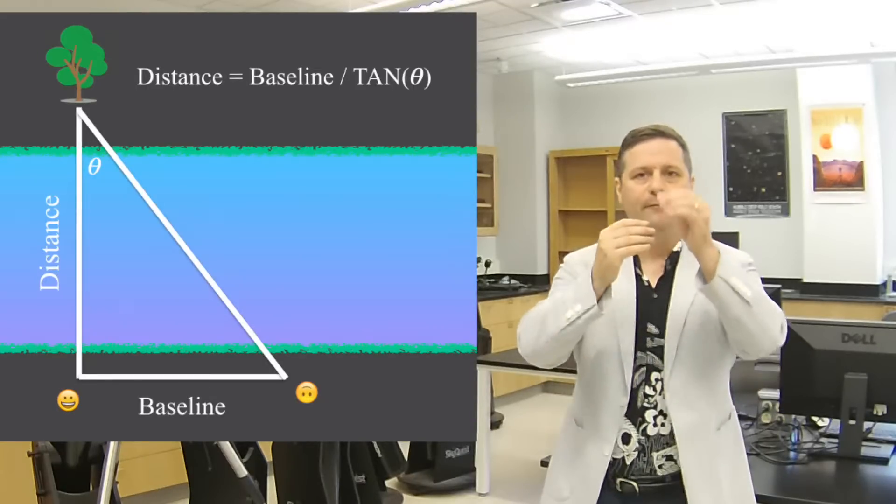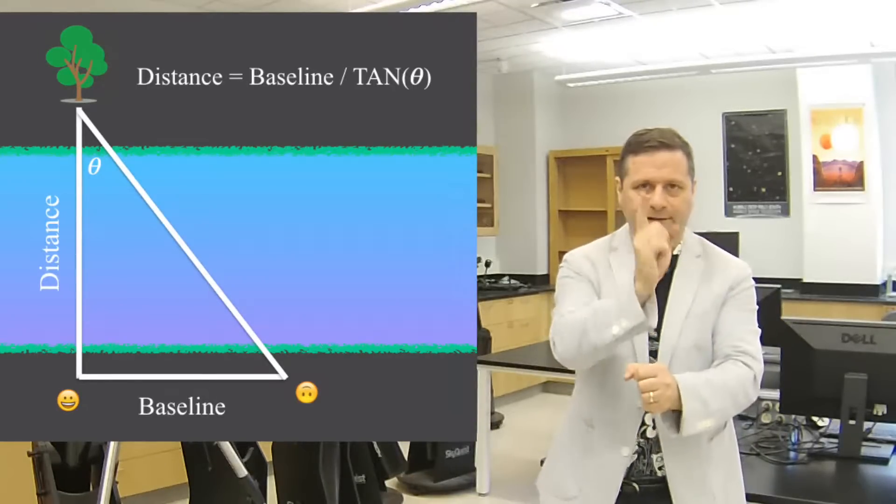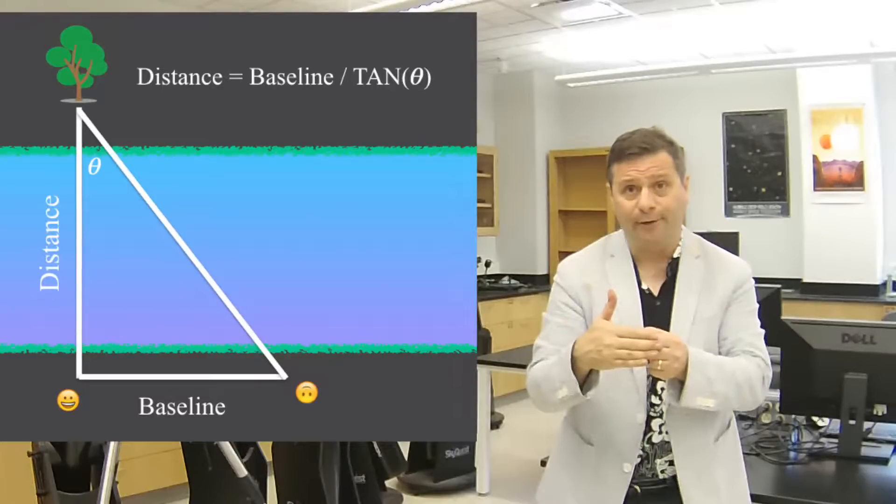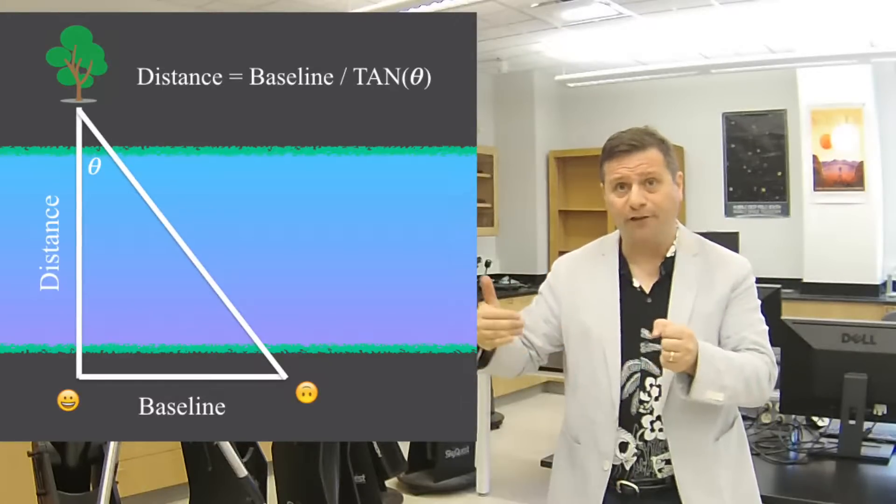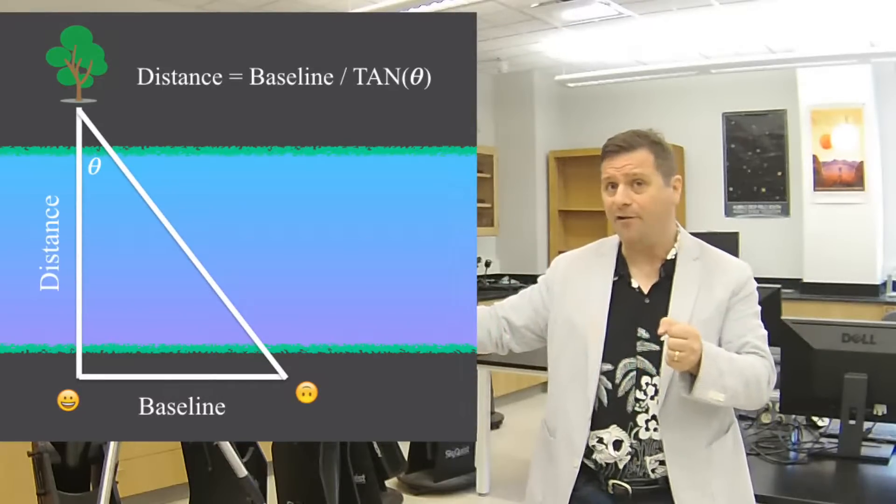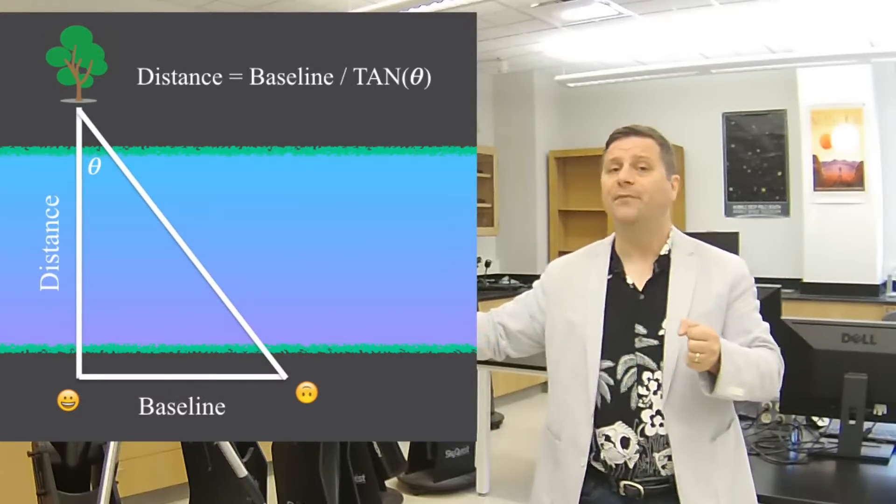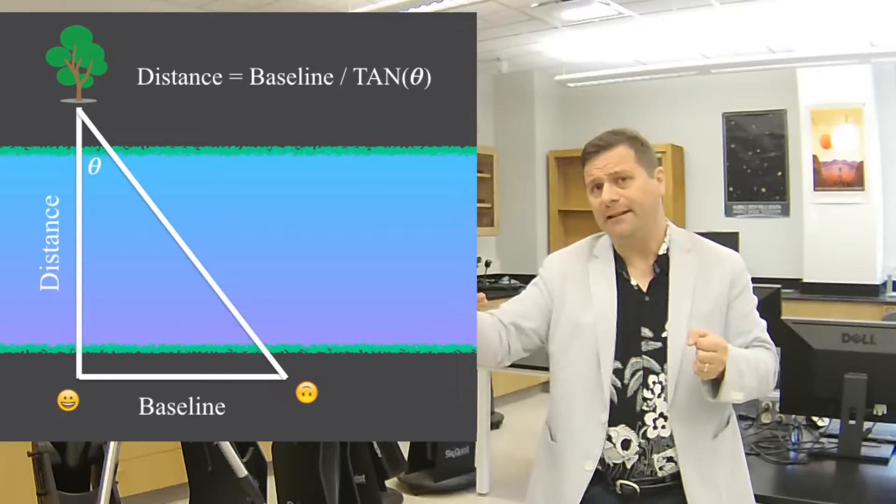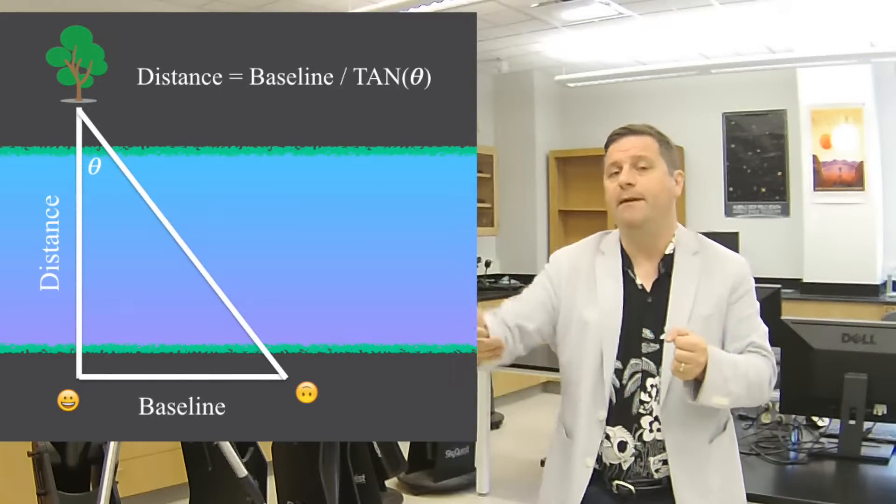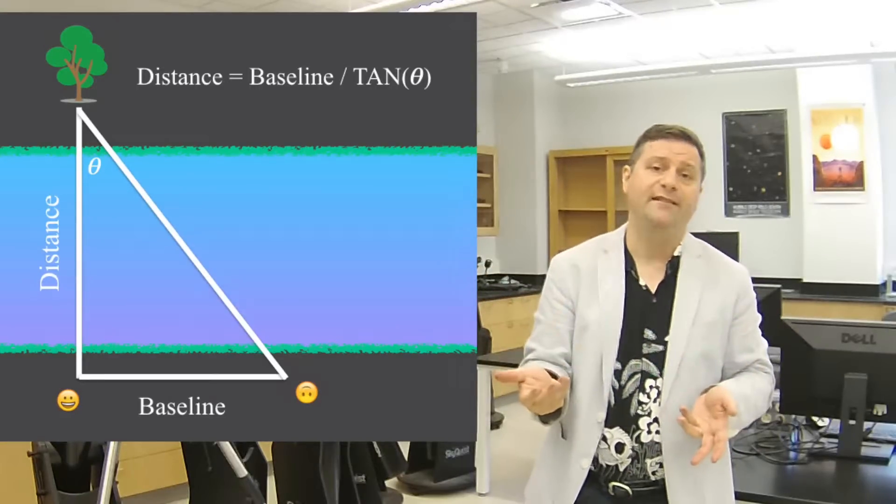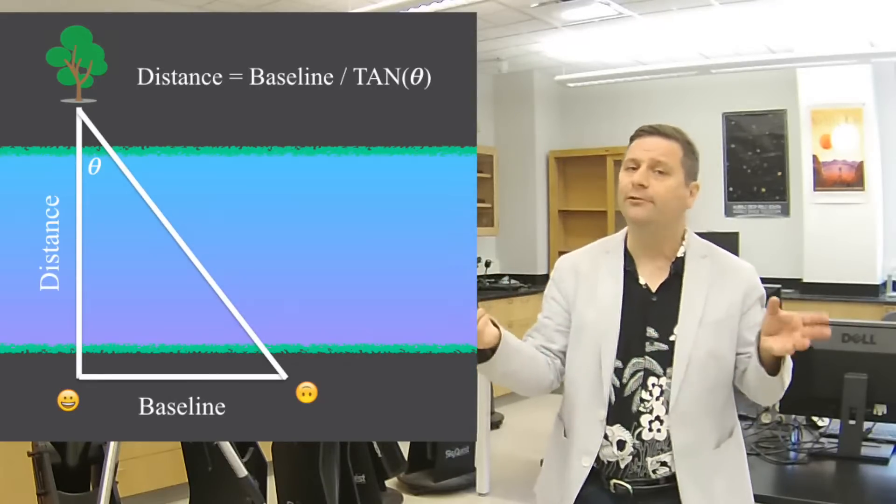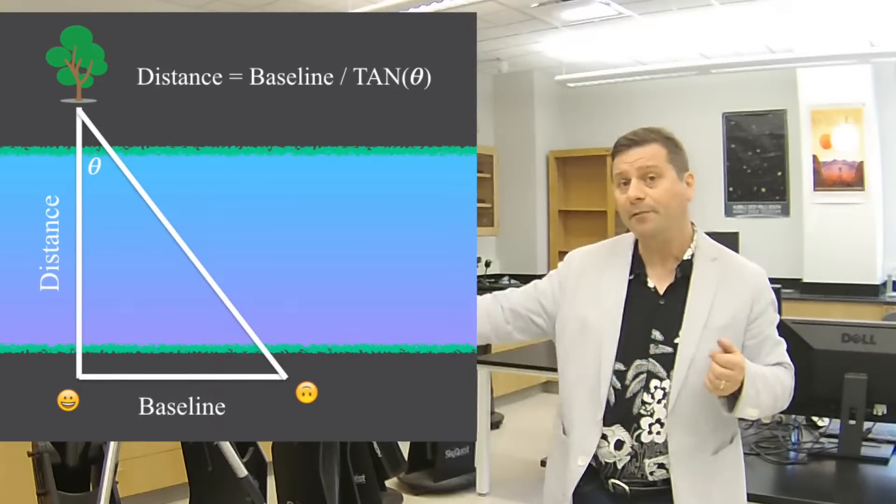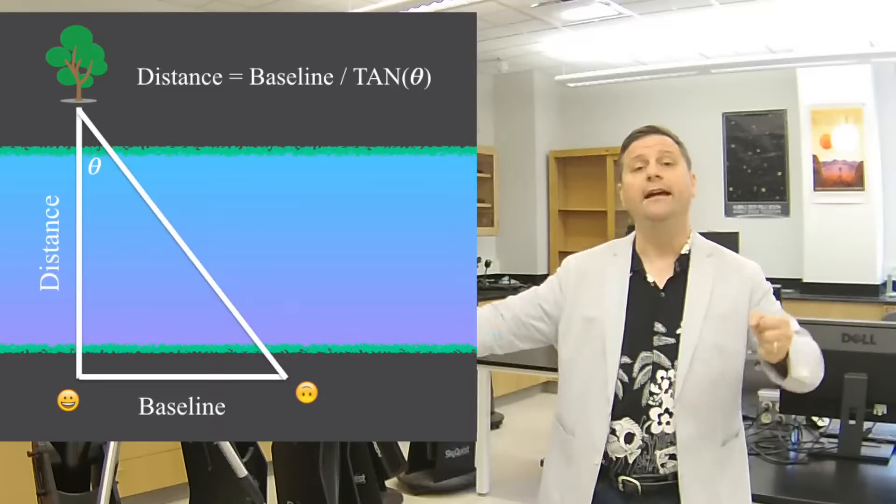We plant a flag and point an arrow saying this way to the tree. Then we make a 90 degree angle and walk, say, 200 yards along that angle. Here we're pretending the river might be a mile or so across. You walk maybe 200 meters or 200 yards up the stream to create what we call a baseline.